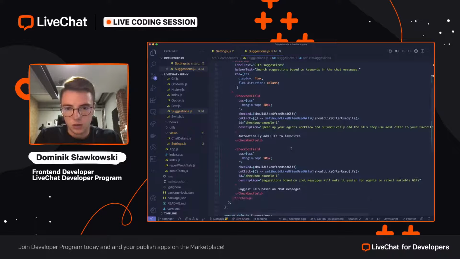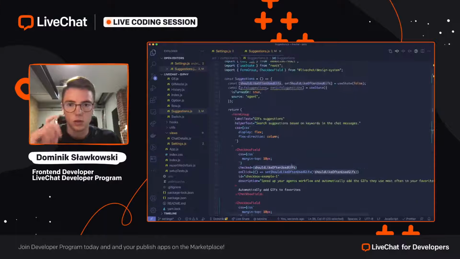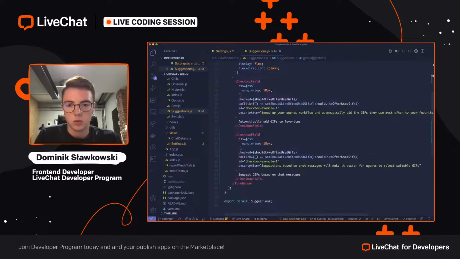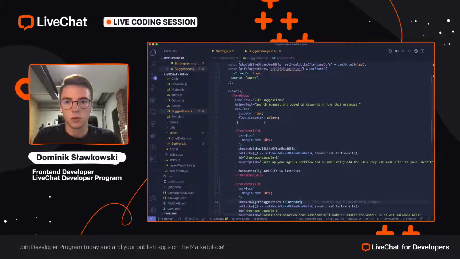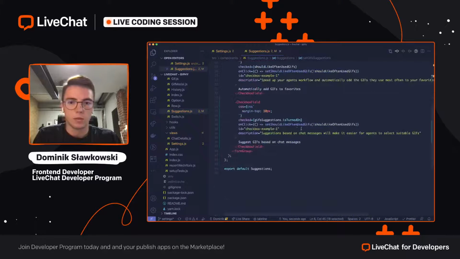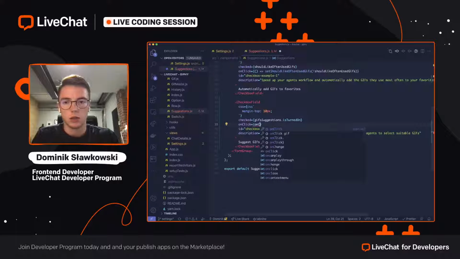Okay, let me just check the things in props. So the checkbox should be checked if the is turned on is true. And we're gonna create the method for changing the suggestions.